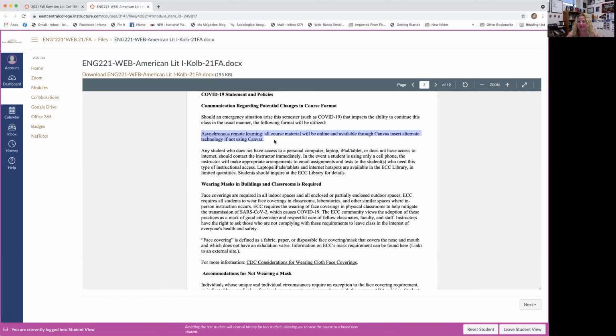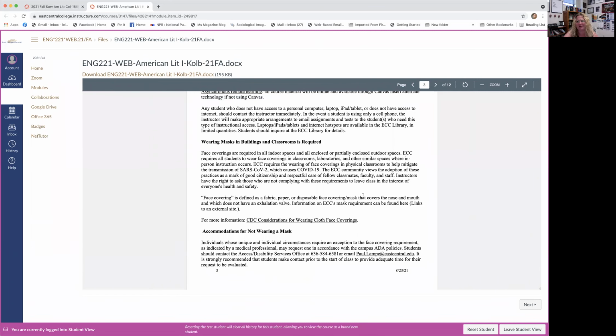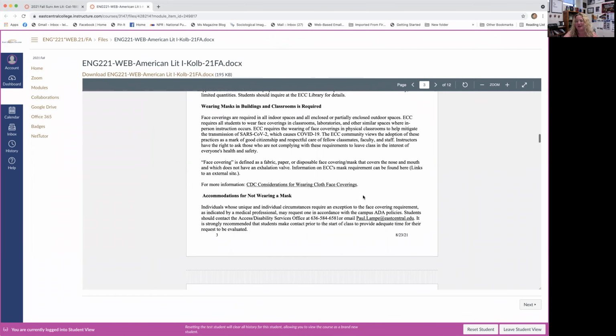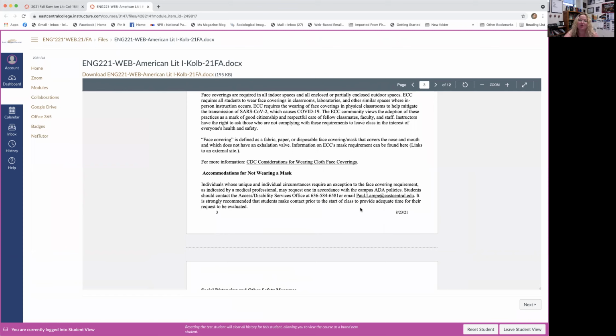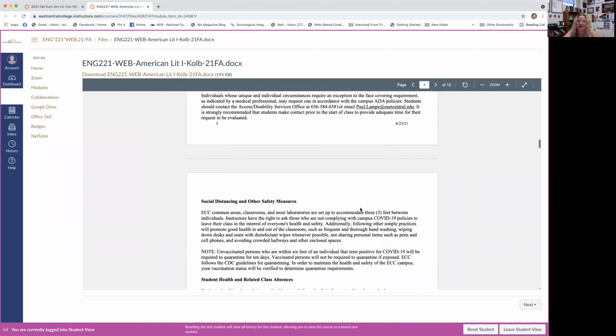If anything were to happen, pandemic related or otherwise, that we couldn't meet in person on campus, that doesn't really affect us at all. The only way it would affect you is if you rely on campus resources, like the internet, our computers. If that is the case, then just be sure to have a backup plan. And this goes for everyone. If you have a laptop that stops working, if you have slow internet at home, we have a lot of really great resources on campus.